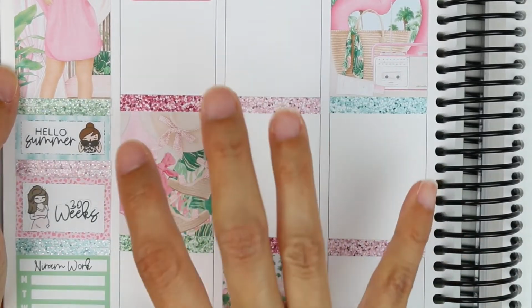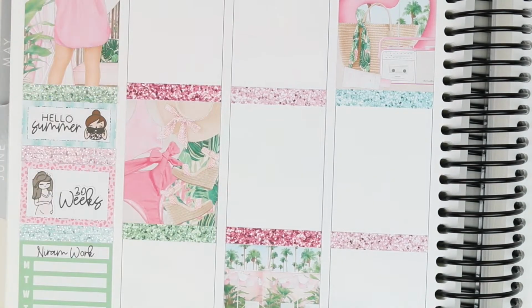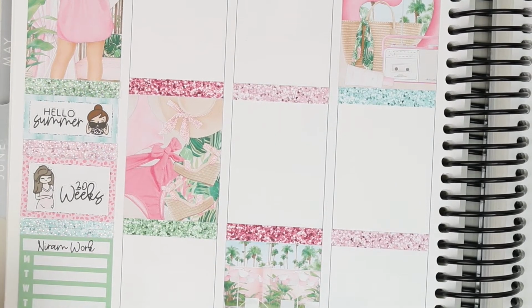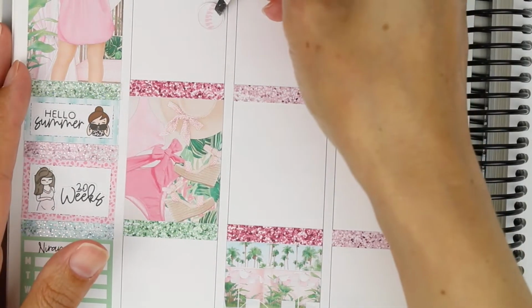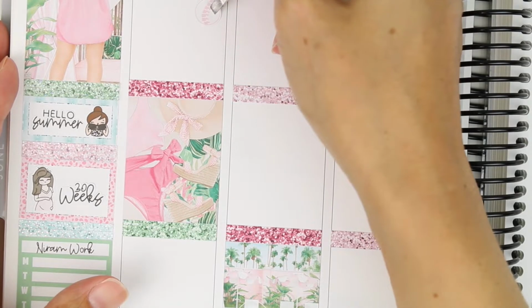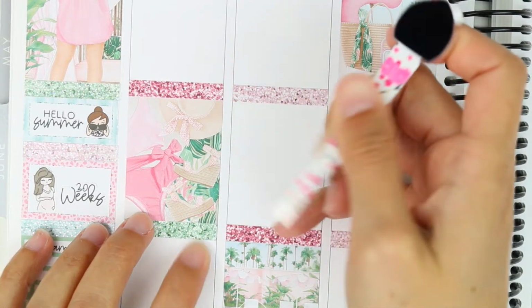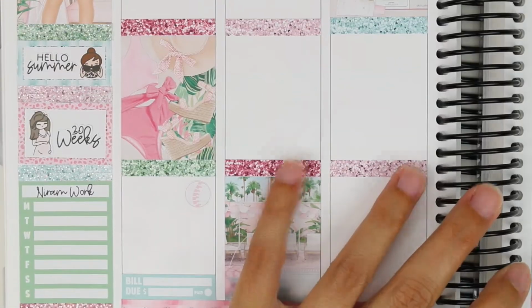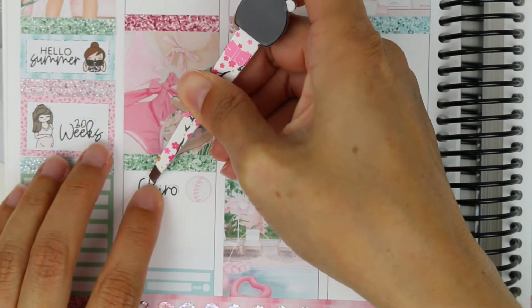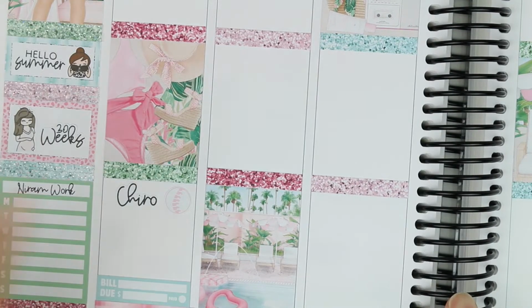And oh, we also have a Cairo. We're going to the Cairo Monday, Tuesday, Wednesday this week. Our chiropractor changed. We were supposed to go Thursday, but he has to go, I think, out of town or something. So anyways, doesn't matter. So we changed that one. Two, three. Guess I'll put this one here. Sure. That is just a free graphic that I got. It's supposed to be a spine. So that's just what I use. Chiro script I make myself for the chiropractor. And that's everything for Monday.